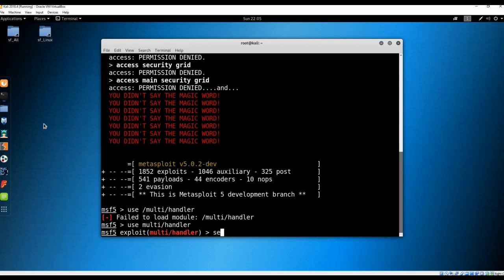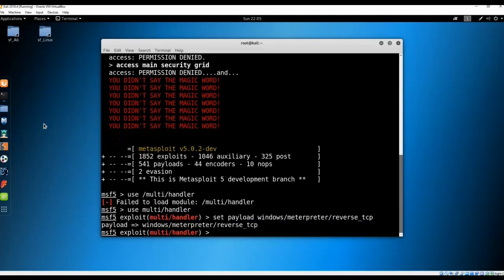So I have to set my payload to the same thing that I did before. Windows meterpreter reverse TCP. This is where, again, you want to pay attention to what you type. When you type a line and you hit enter, it should basically echo back what you typed.